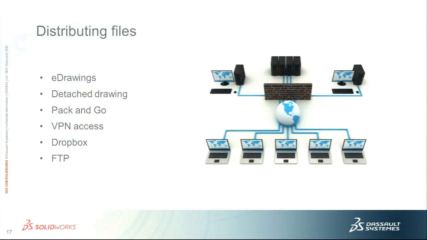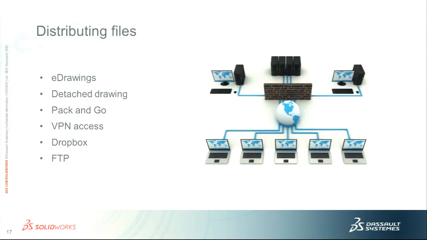Anybody who's worked with assemblies knows that probably the best way to distribute assemblies is to use Pack and Go. What this does is you open up the main assembly file, and in the Pack and Go dialog you can specify I want every single part that goes with the assembly. I can say, all right, I want all the simulation data that goes with it. I want every drawing file that goes with it. So obviously it depends on who you want to send it to, but Pack and Go is very important for sending out assemblies, because you can't just send the assembly file. If you just send an assembly file, it's going to be blank when they try to open it. You need to have every part that goes inside of that assembly.